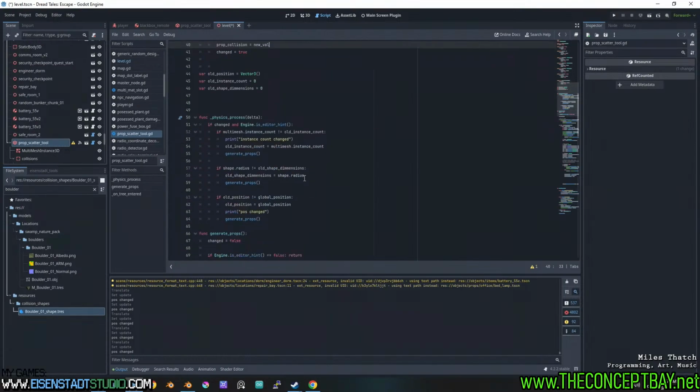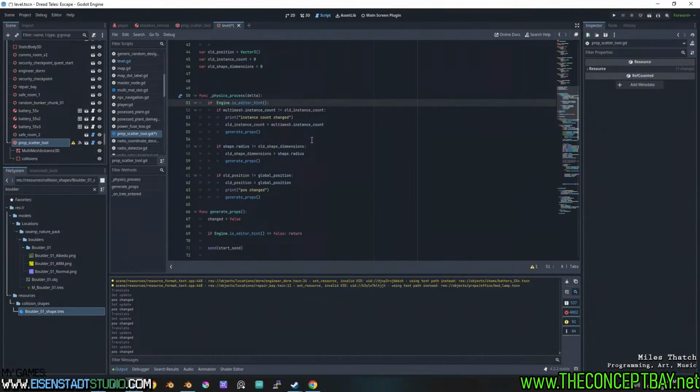Wait a minute. Those properties don't get updated this way. Excuse me. Hold on a second. If this is the editor, if the instance count has changed, then it runs this. That is okay to run it here because we're already in the physics process. This is okay.